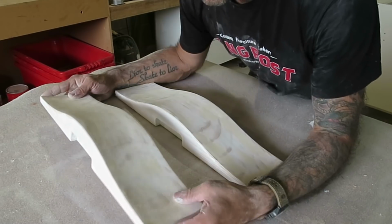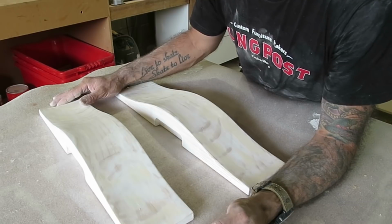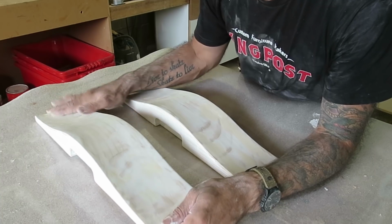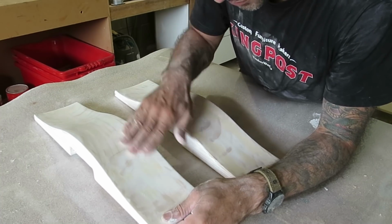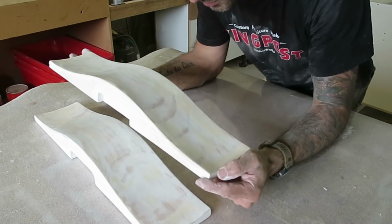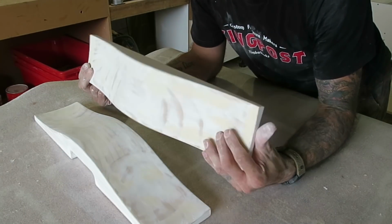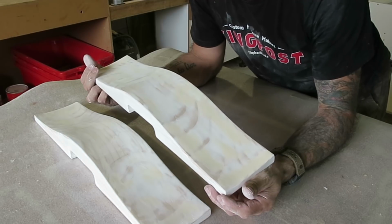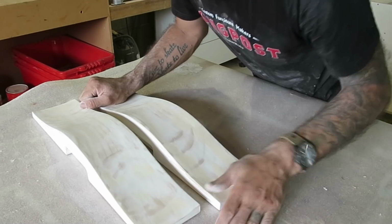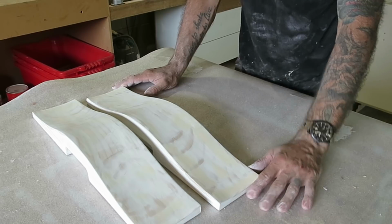Okay, so with these drawer fronts, spent quite a bit of time sanding after I primed and then added some filler. I can still see some imperfections, but every time I look at them I can see imperfections. I'm going to get some color on them now and then see how that shows up and see how much sanding back I have to do after that point. It's very hard to tell what's going to show, but yeah, interesting.